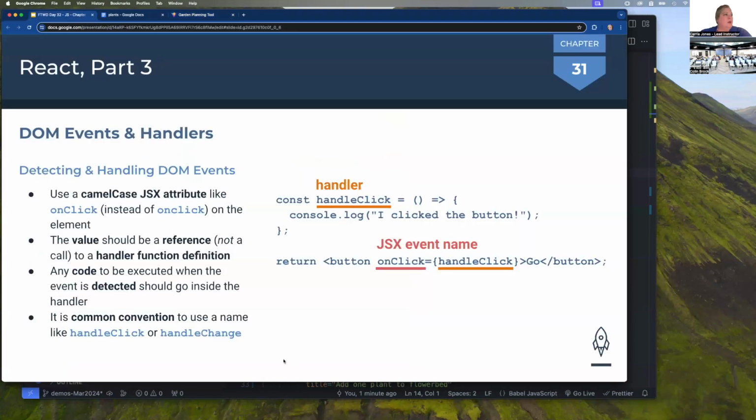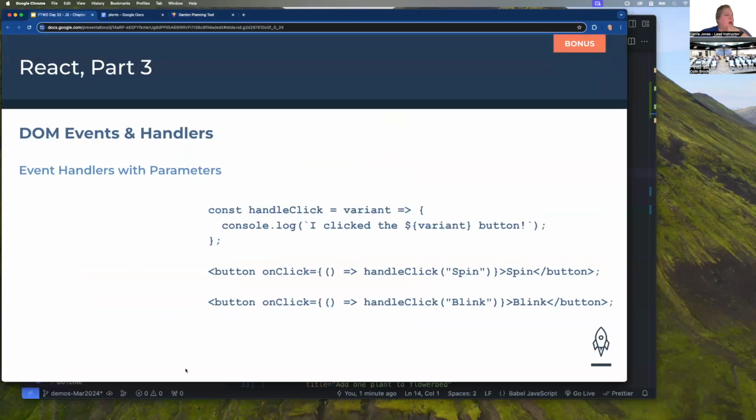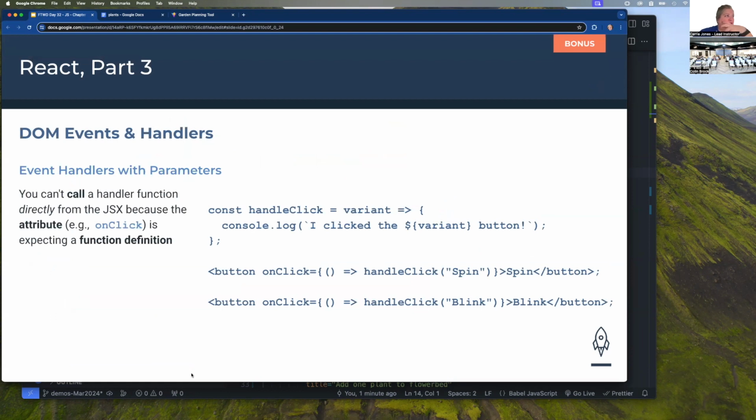Okay. So there's one more thing to talk about here that we're going to need in a little bit. Because you can't call the handler function directly from the JSX, because that attribute is expecting a definition or a reference to a definition.